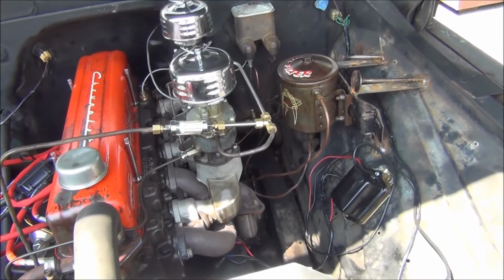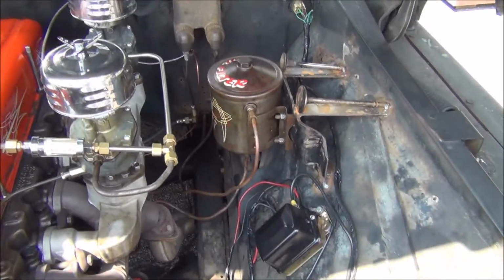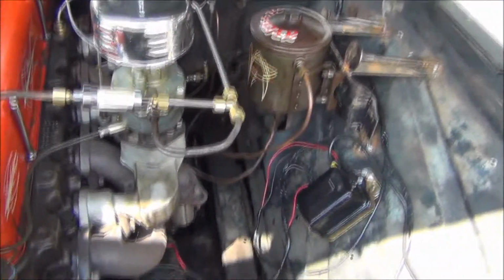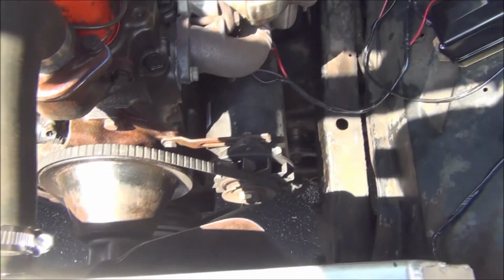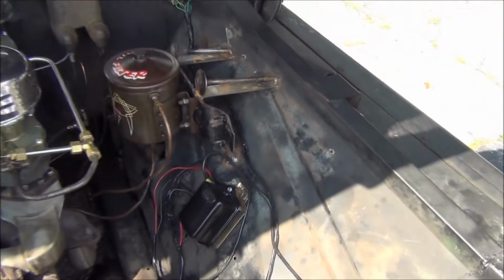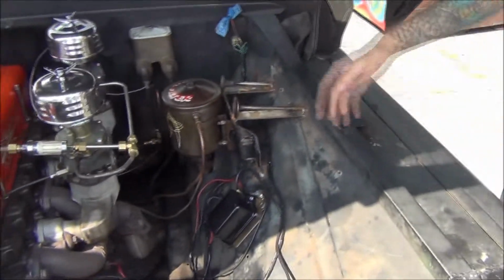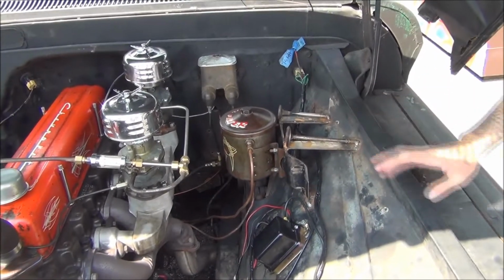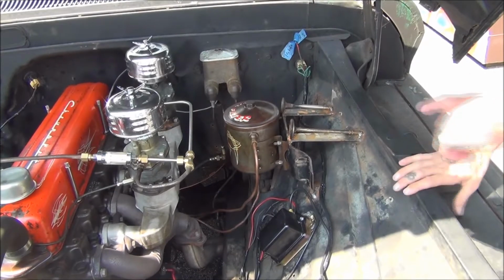Oh yeah, man, get them points out of there. That's right. It's so much more efficient with the upgraded ignition and all that stuff. You still got a generator. That's right. If it works, I'm not getting rid of it. I don't blame you. And you replaced your voltage regulator. That's correct, the old generator's still working. That's awesome, dude. I had to move the oil filter off of the intake and mount it up here on the body.